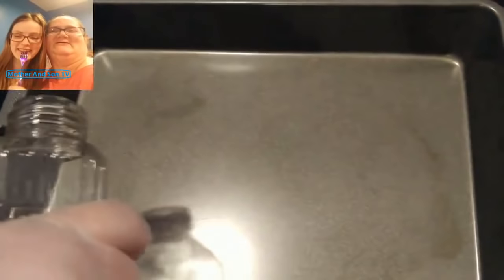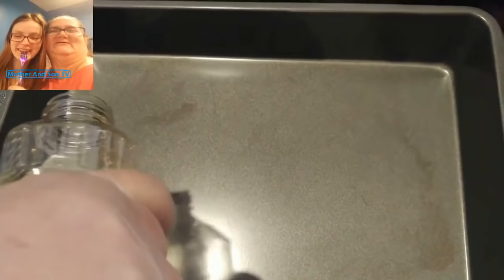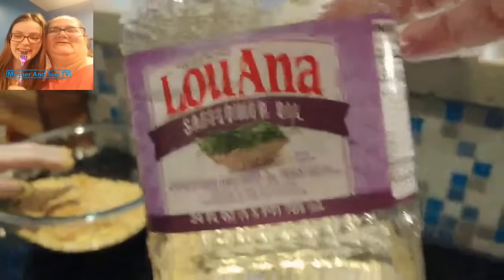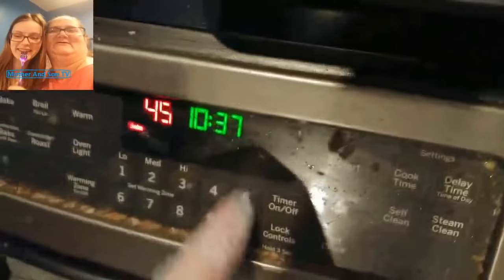I got my favorite tool. She's got the brush to do the oil brushing, so we're going to spread it out a little bit. I'm just going to do a little line across. Come on, here we go. And just so you see, this is safflower oil that we are using. And I'm setting the oven to 450 for this.